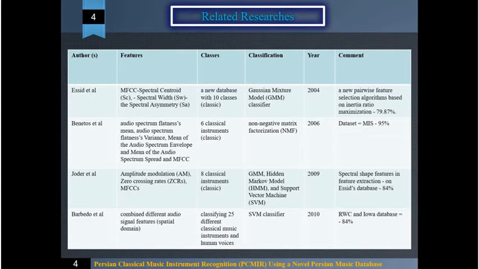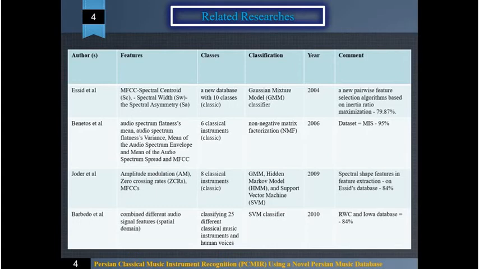They used features of MFCC, spectral width, and spectral asymmetry, and 10 classes on a new database which they present. They used a Gaussian mixture model as a classifier and a new pairwise feature selection algorithm based on inertia ratio maximization. They achieved 79% classification accuracy.